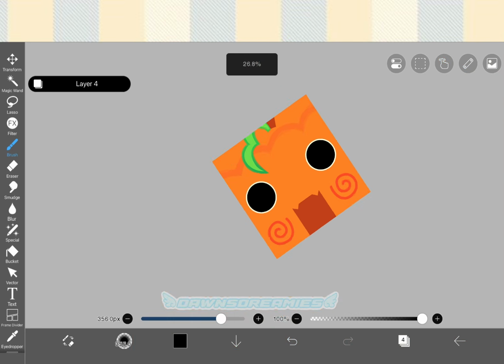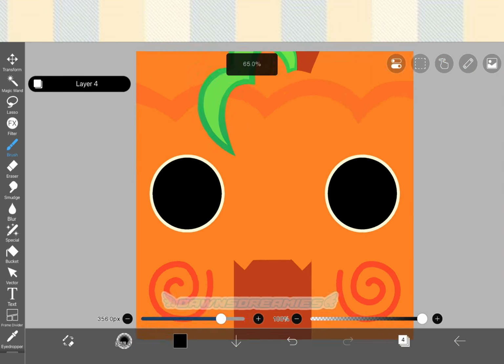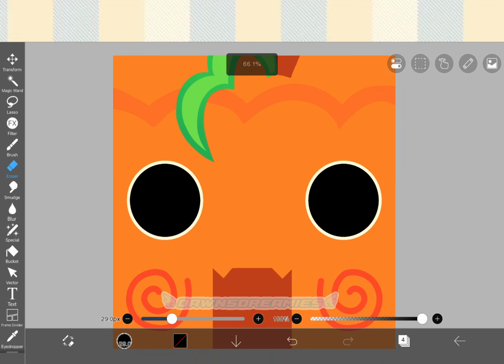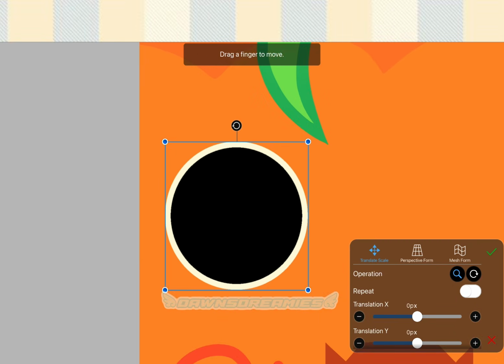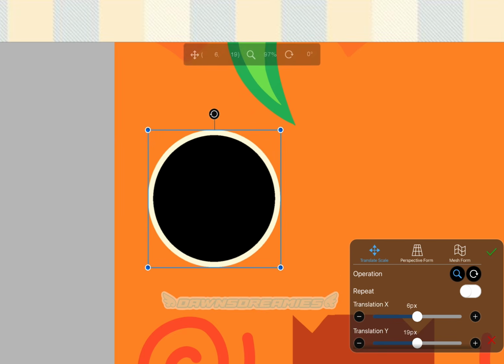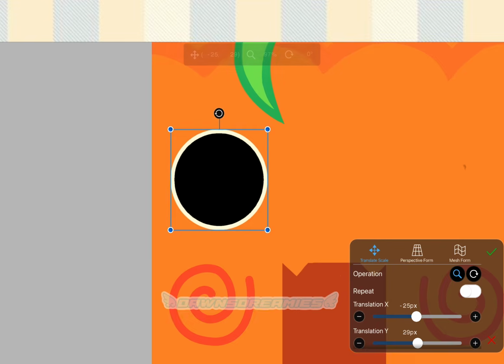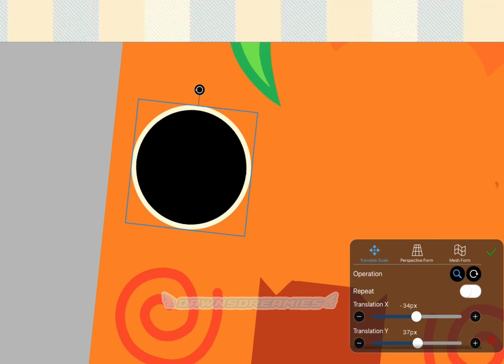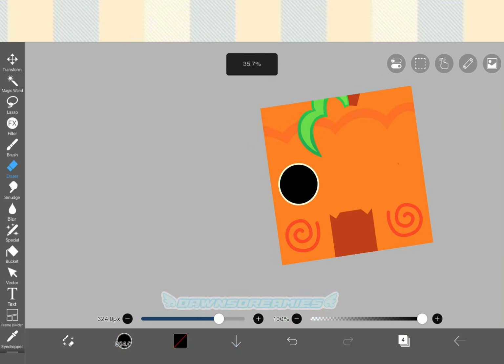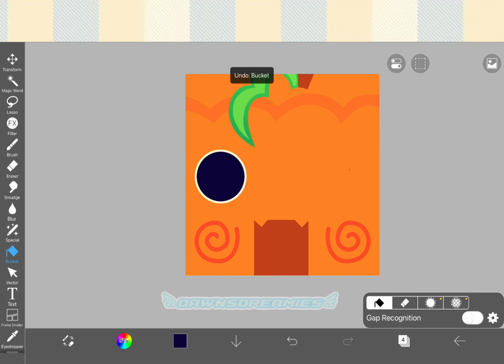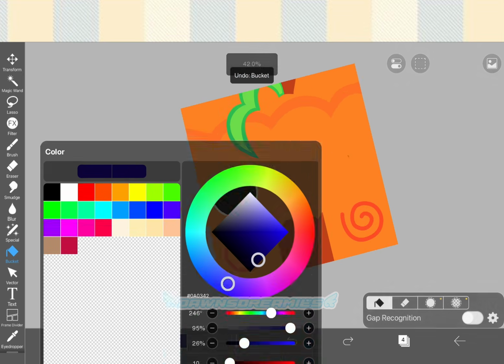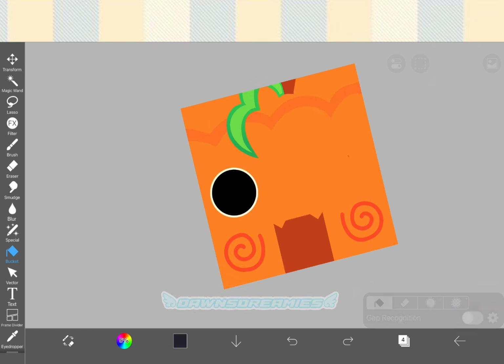Creepy. If you think the eyes are a bit big, just redo the process. Erase one. I'm thinking my problem is they're a bit big and they're not positioned properly, so I'm just going to move it a bit, resize it, maybe change up this pure black. I will always stand by that it looks a million times better if you avoid pure black or pure white. Okay.